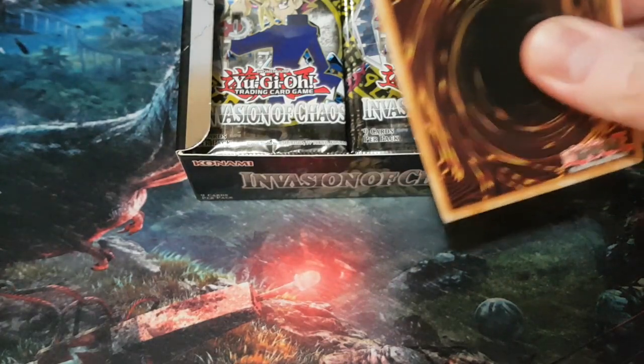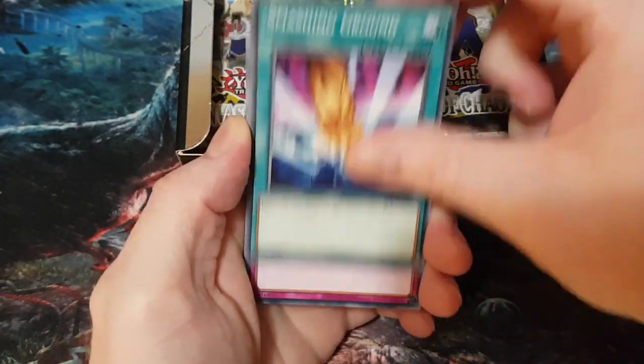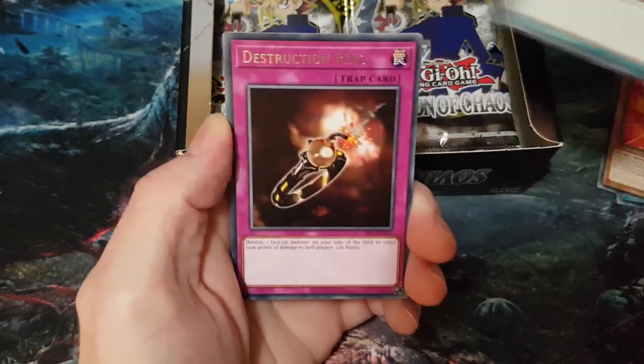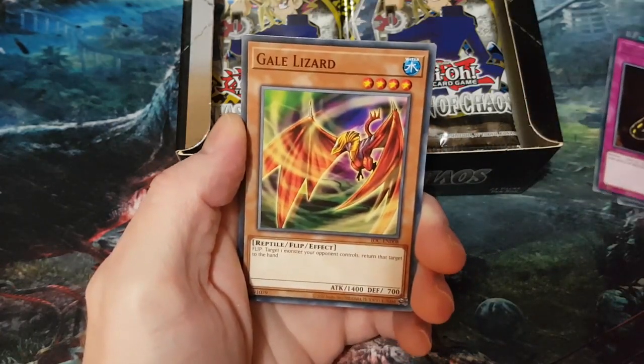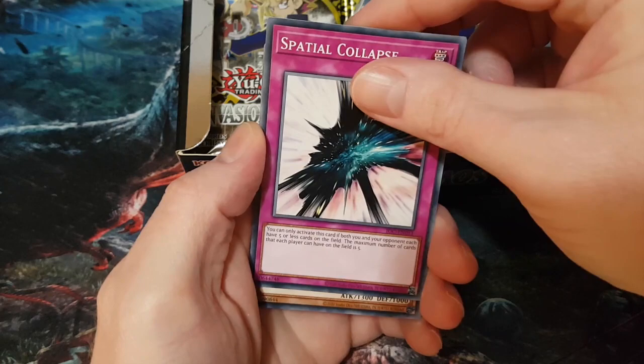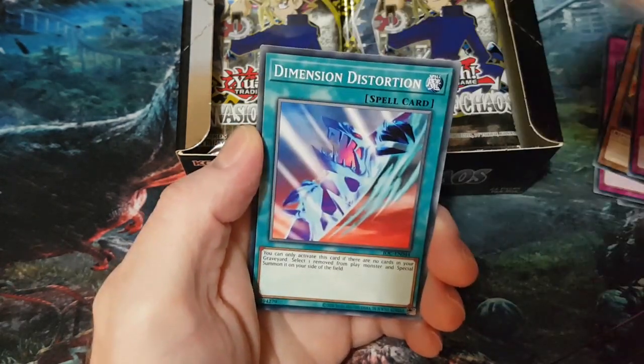If I get Gemini off, that'd be... I think it's in this one, because I remember it was a promo in the little packs that I got. So we got Smashing Ground, Energy Drain, Inferno, Soul Absorption, Destruction Ring, Gale Lizard, Spiritual... is it Spatial Collapse? Boganion, another personal favourite.